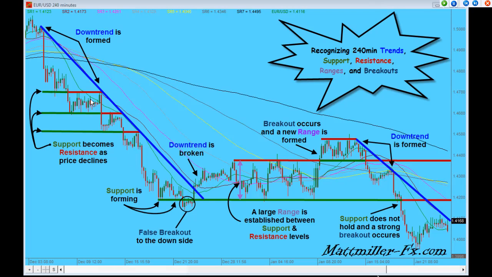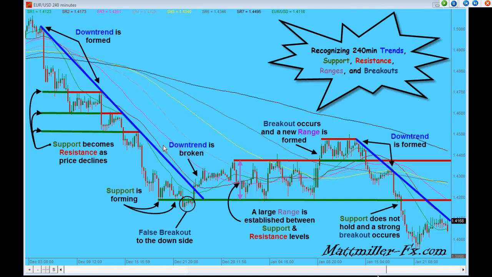And you can see on its way down, it did have a lot of support and resistance going on here. What was support became resistance, and that happened a few times on its way down. And then down here we have it broke support, held it as resistance, and then broke back above it. So that would be our false breakout. That's usually signaling a reversal.